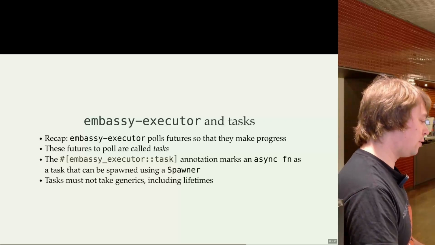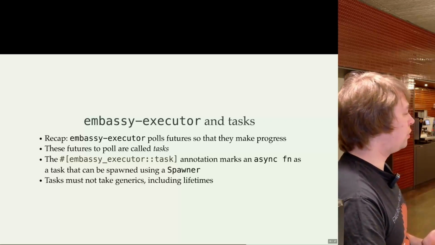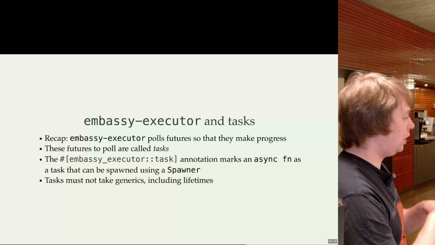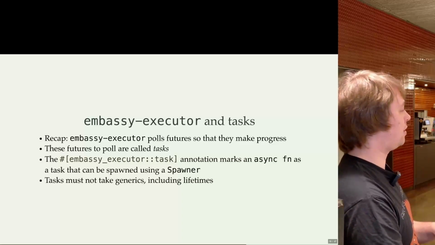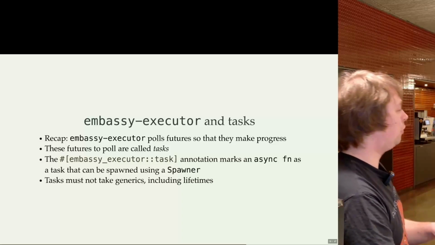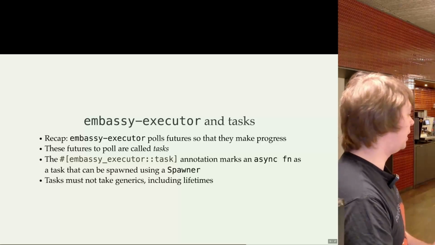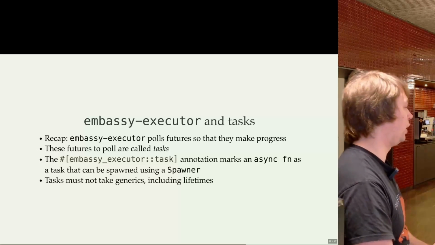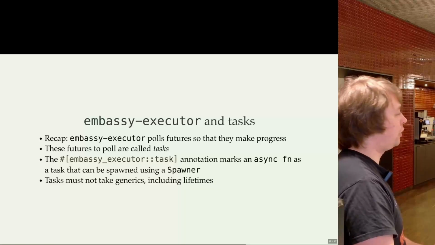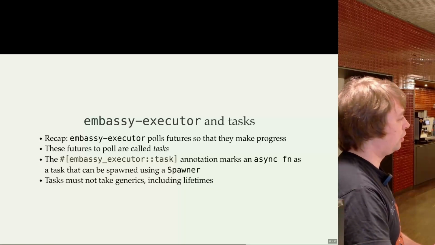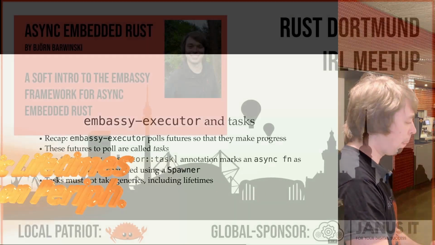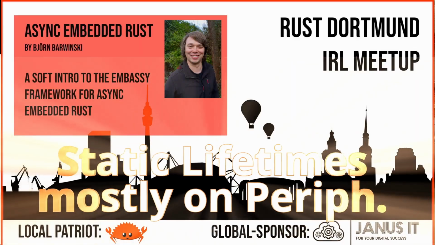And this is for the simple reason that we want to really statically be able to tell which tasks are there in our program. If we put a generic on a task definition, then we cannot clearly tell that there is just one implementation, because monomorphization might create 2 or 3 or maybe a dozen. We don't know.